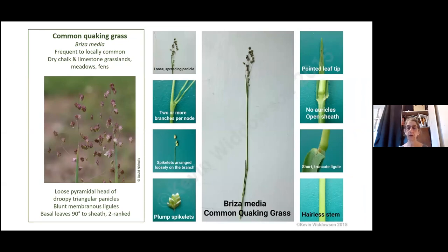Quaking grass is another really lovely grass — it doesn't really look like anything else. There are a couple of rare quaking grasses but this common quaking grass is what you're most likely to come across, and it really quakes — it shakes and dangles, glowing in the wind. It's found on dry chalk and limestone grasslands, meadows and ferns — a really good habitat indicator. I'm always very happy to see it, and partly because it was one of the first grasses I could identify. As long as it's flowering, there's nothing you can mistake it for — it's got these very chunky little spikelets shaking in the wind.